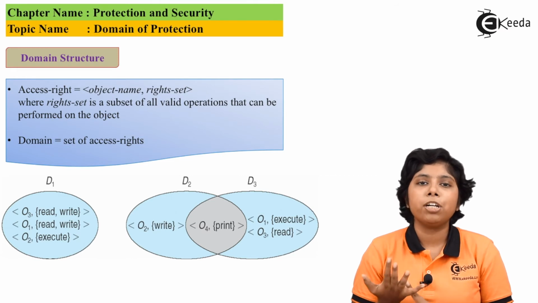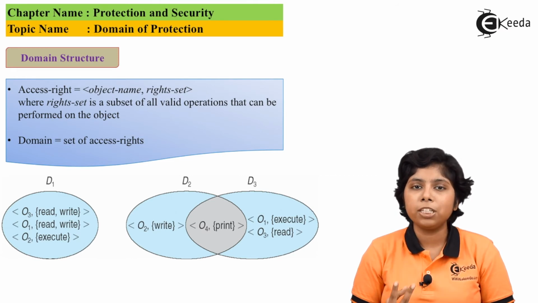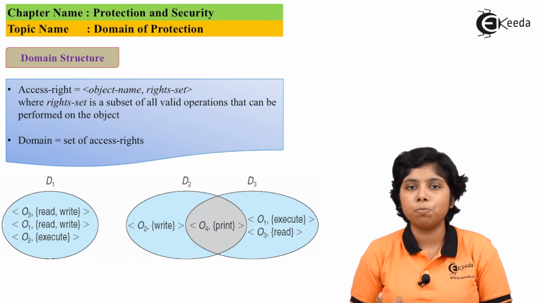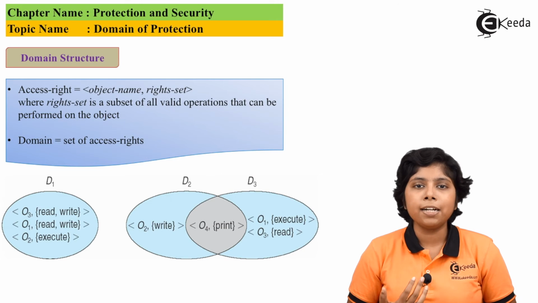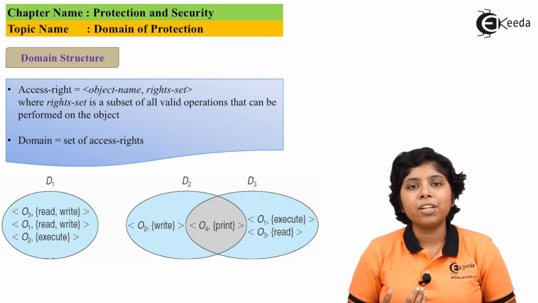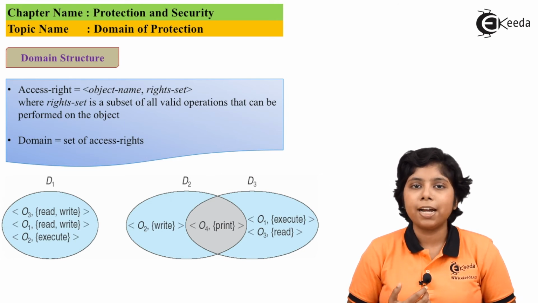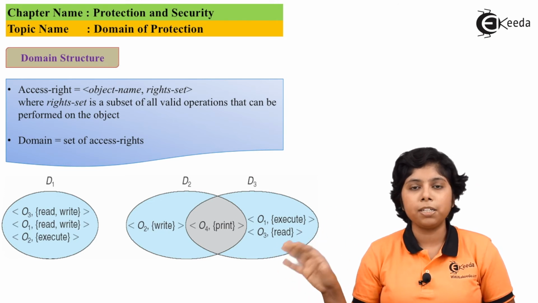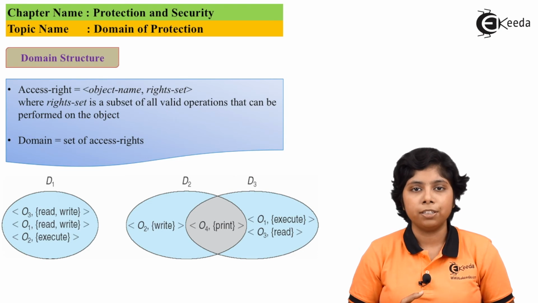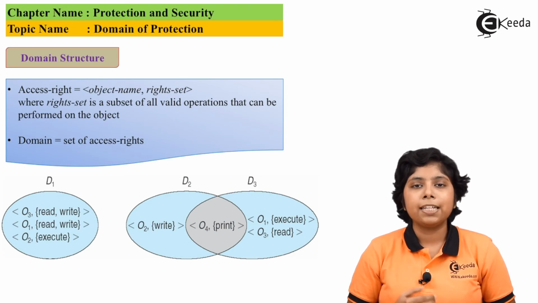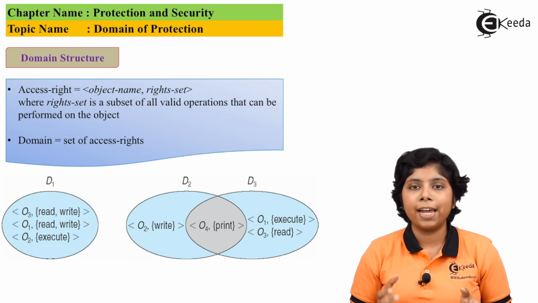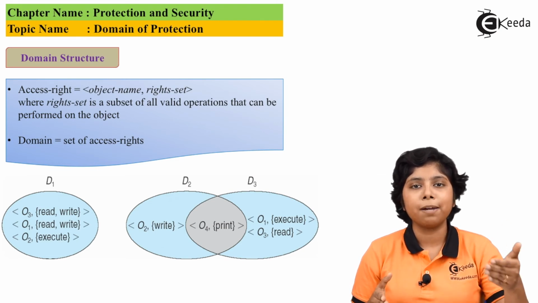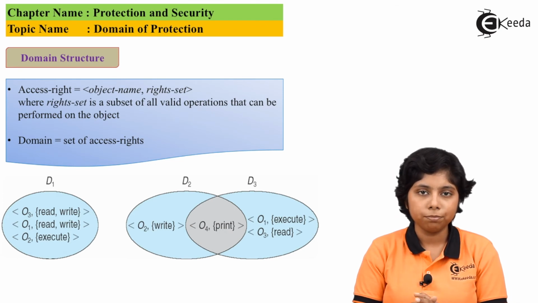The first is the accreditation brackets. It includes 2 integer numbers B1 and B2, where B1 is less than or equal to B2. Next is the limit. The limit is an integer number B3 such that B2 is less than B3. That B3 is the final limit and nothing beyond it can be accessed. And finally there is a list of the gates, or entry points, where the switching can be done, or one domain can be changed to another domain.